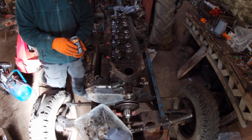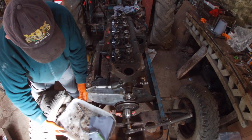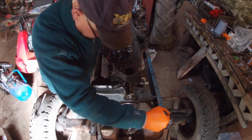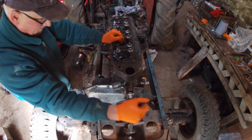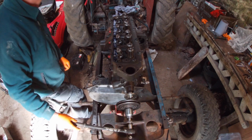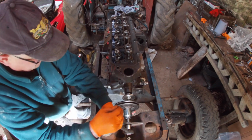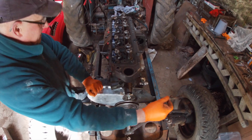Get some of the old amber nectar. Right, let's see if we've got some compression. Oh, Jesus, yes. Holy shit, that's a... Mind you, so I take it out of gear. Might make a difference. Right, we'll have compression.